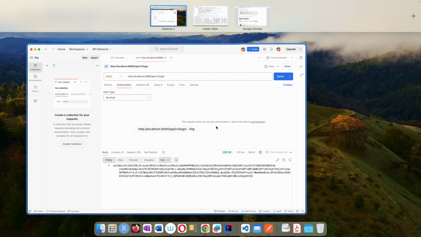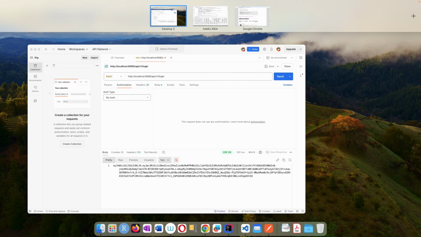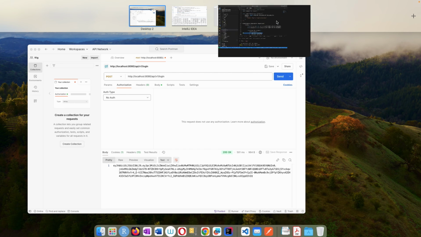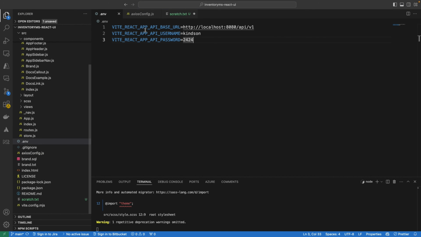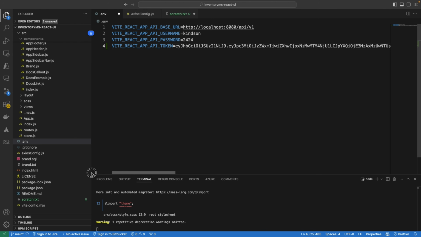Now we are going to go back to our React application, and instead of using username and the password, we are now going to use JWT, that token we retrieved. So now I'm going to the env, and I'm going to specify this. This time it is going to be token is equal to the token we retrieved.